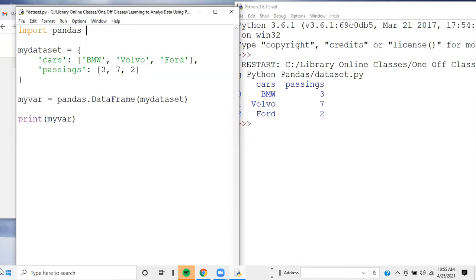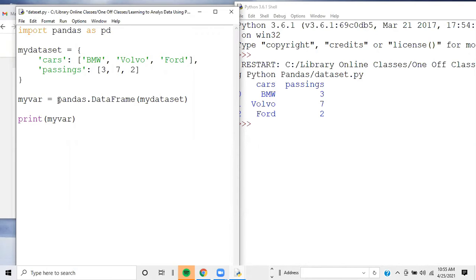So in our program, I'll put import pandas as pd. So the Pandas library will be imported into my program, and it will be referenced as pd from now on.